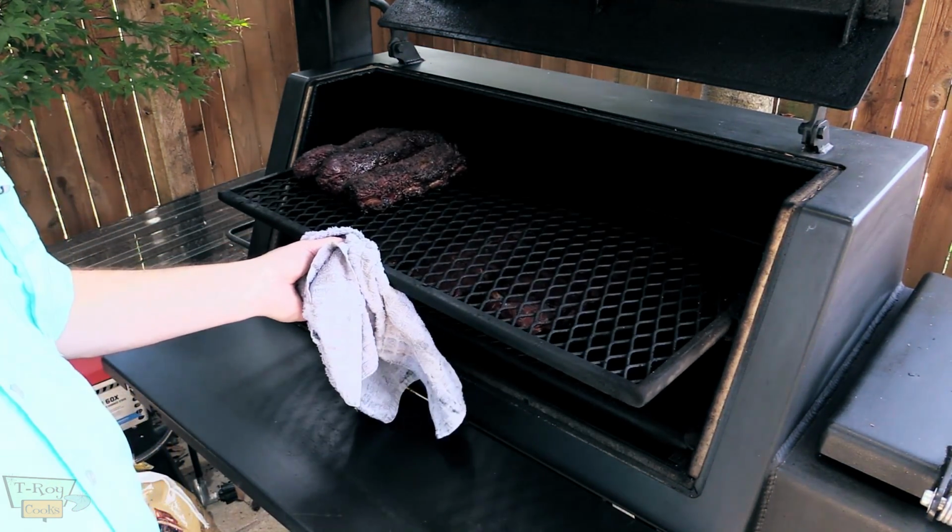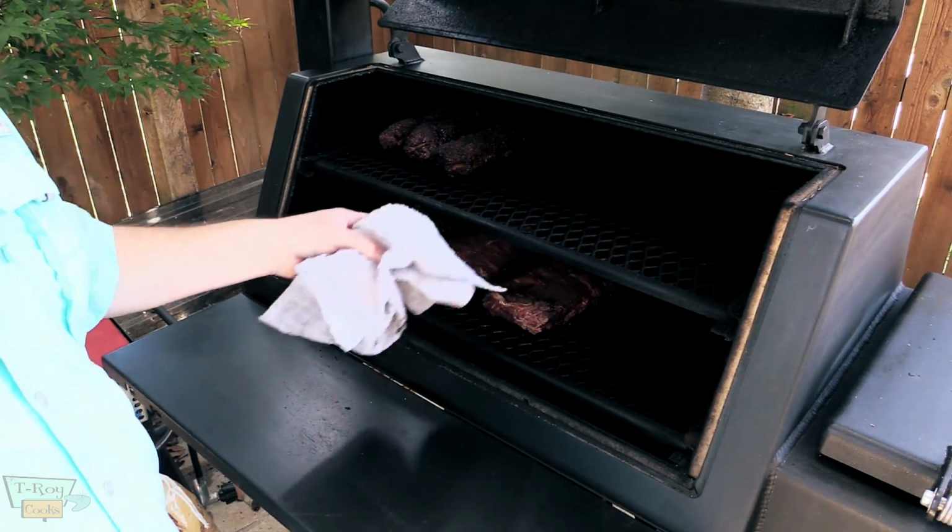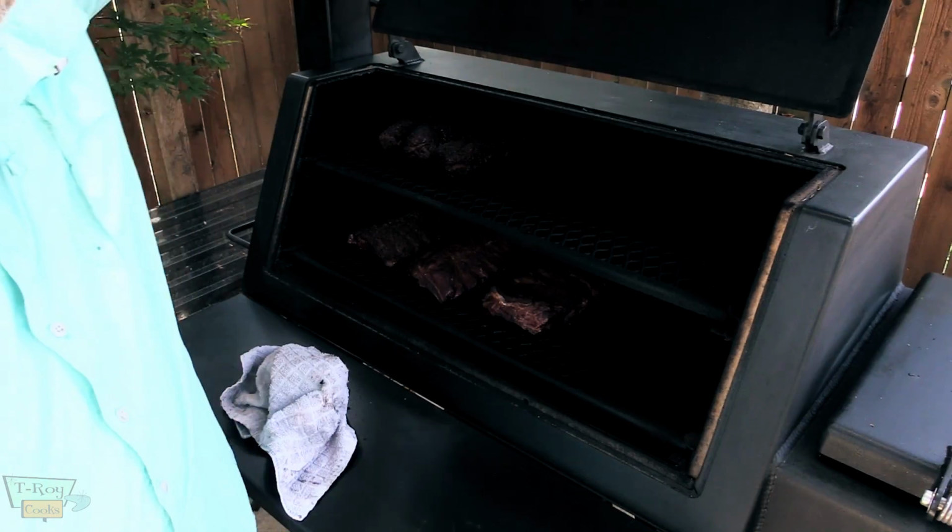The beef ribs are looking really good. They're getting soft. We're gonna let her keep rocking and rolling, man. We'll check back on them about another hour.